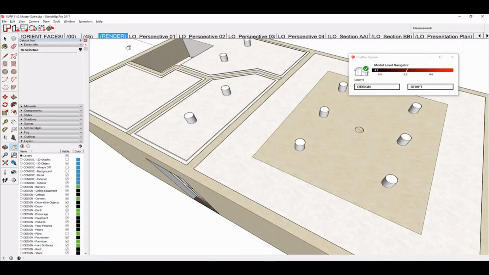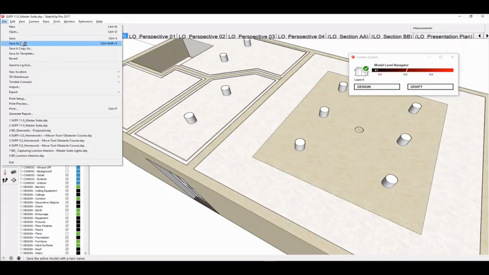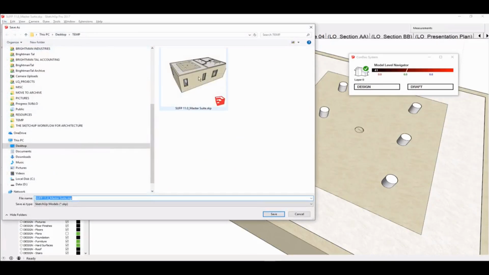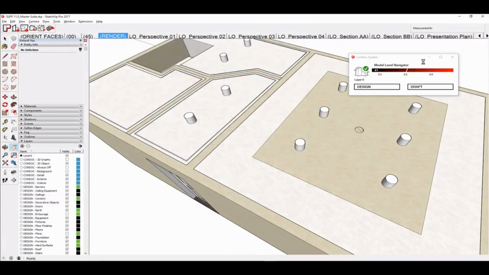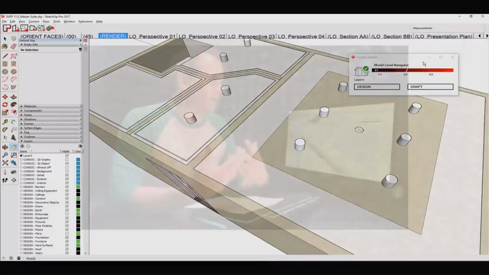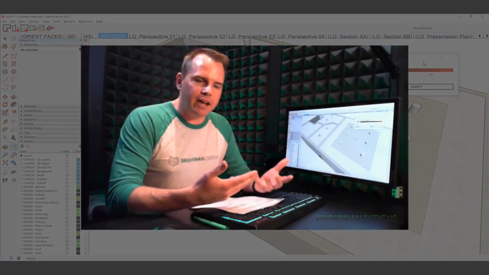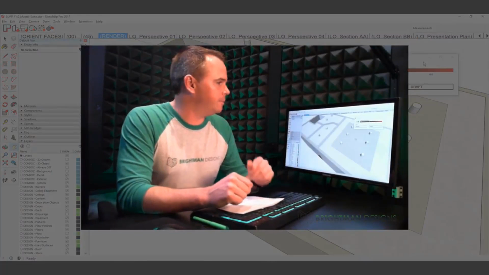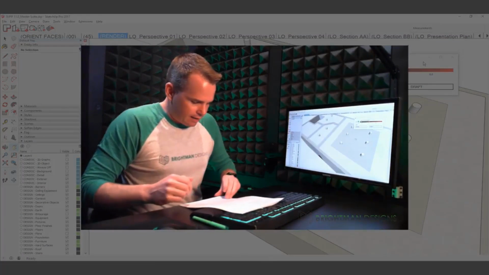The other nice thing about our template is our render tab. Click on the render tab and choose file. I'm going to hit save as. So this goes into my desktop temp. All right, so whenever you're ready to render, you just click on the render tab and it turns all the layers on. It's at a nice lightweight setting, and just save it, and then you're ready to import into Lumion. So let's do just that.